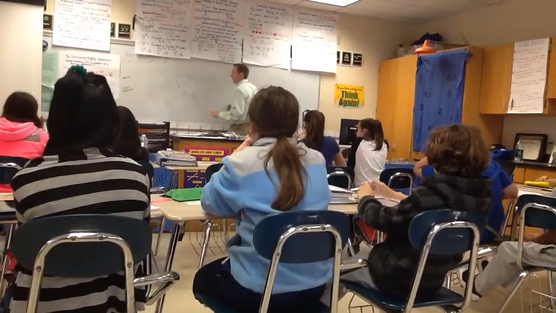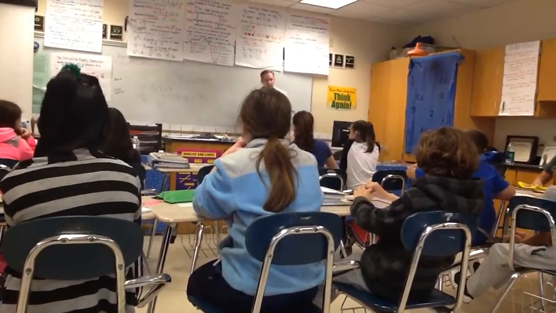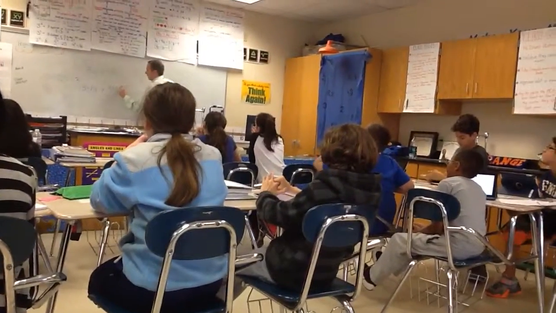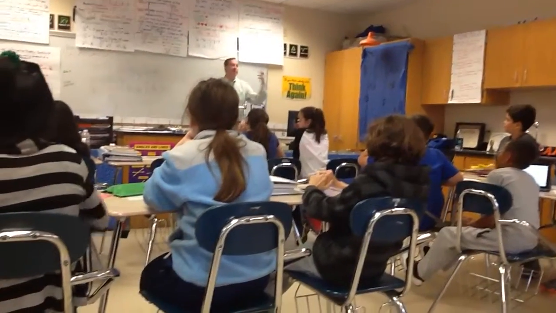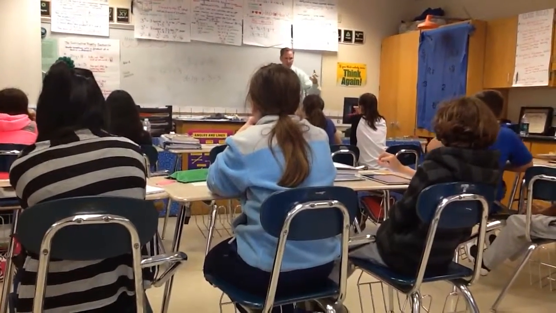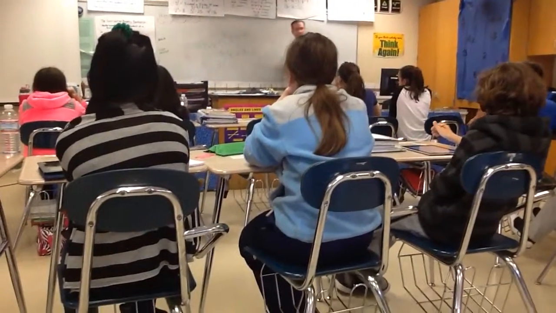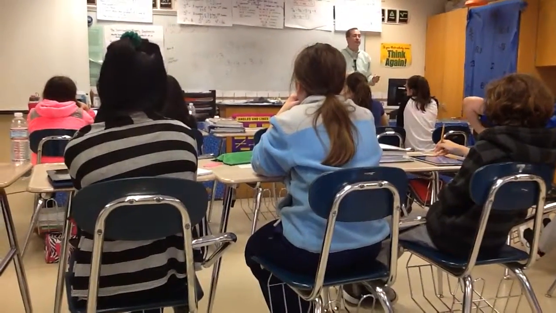3 times 1y will get me 3y. And then 3 times what will get me 9? 3. So do I have a common factor that I can take out now, to the outside of the parentheses? What common factor do I have? 3. So I can take the 3 on the outside, and that leaves me what on the inside?